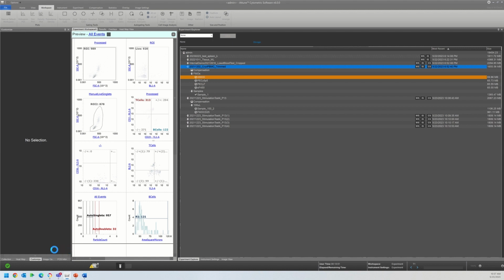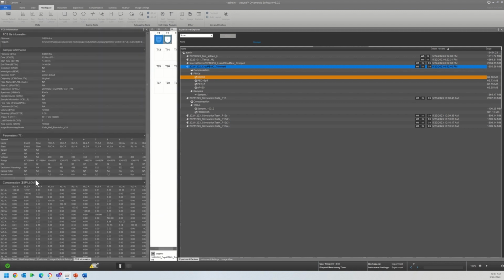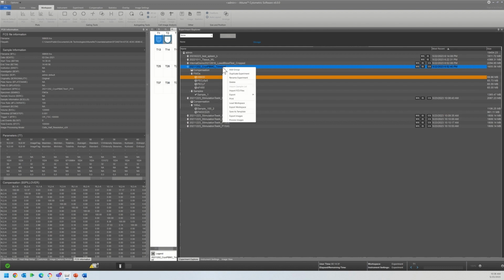double click, and I have FCS information. So here are the parameters: event time, forward side scatter, and these will be the extended parameters that would be added. So you can see there's 77 total. Third-party software that can support this include FCS Express. Some people have luck in R, and it just depends on the software that you're the most comfortable with.